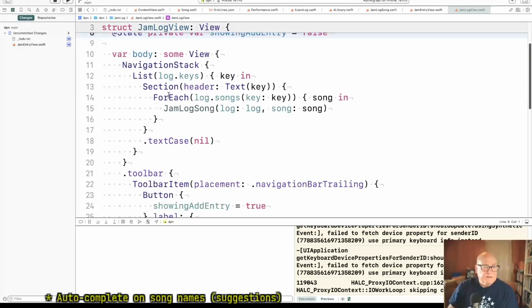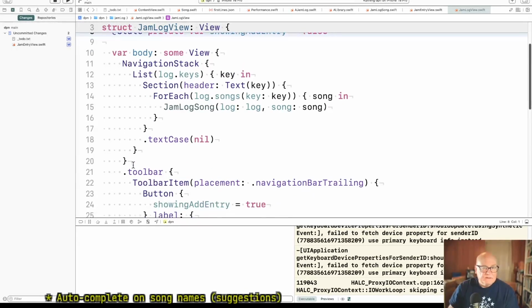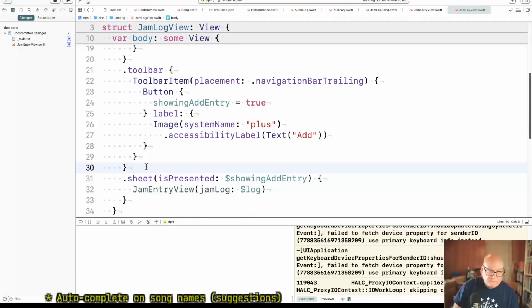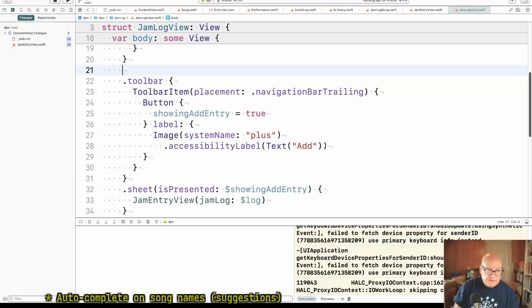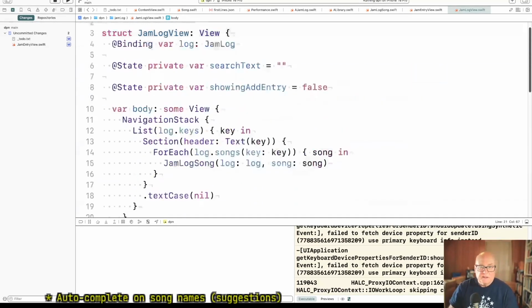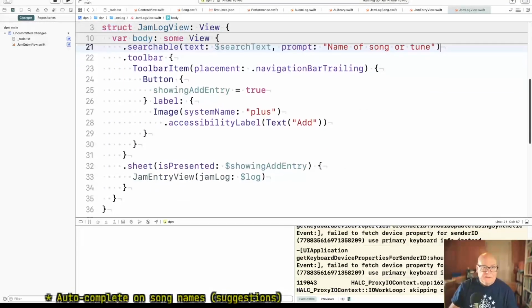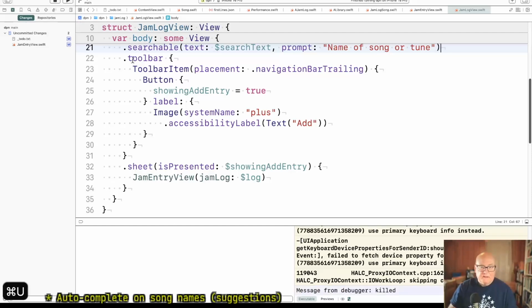Okay, and navigation stack. Toolbar, I guess this might work better here. Searchable text, search text, name of song or tune. Okay, let's do that. Whoops.